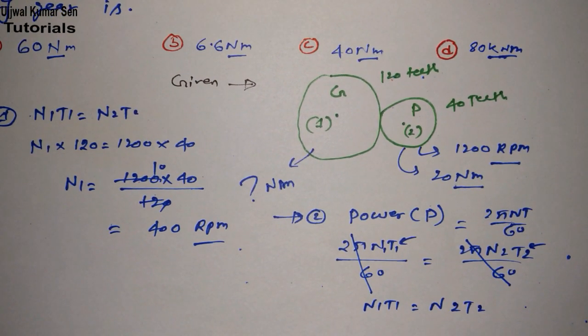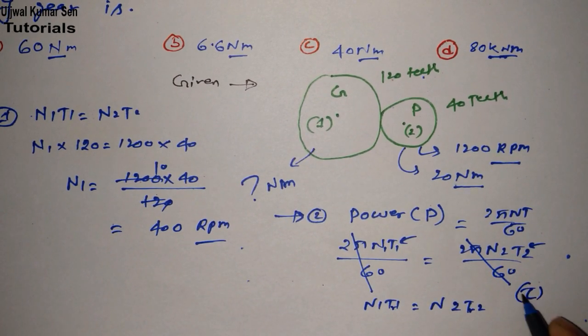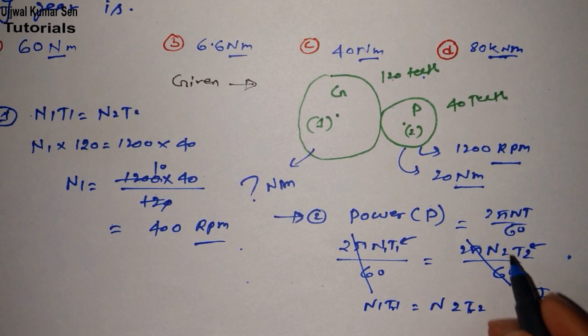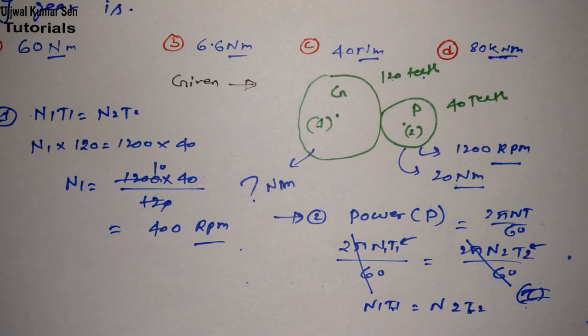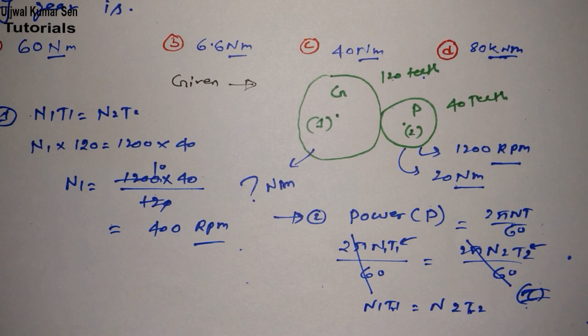Remember that, right? So you can say this TR for torque, or you can denote by tau, but don't denote by tau because the default formula is 2 pi nT by 60. If you are doing this in a competition examination, it's okay, but in a university examination you have to represent each and everything. So definitely write what is the meaning of T here, then that would be quite better for you to get good marks in the examination according to my experience. This is my experience, that's why I am sharing with you.